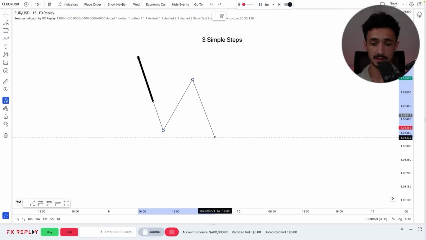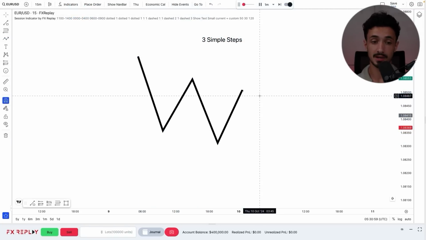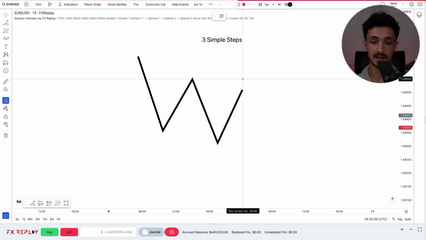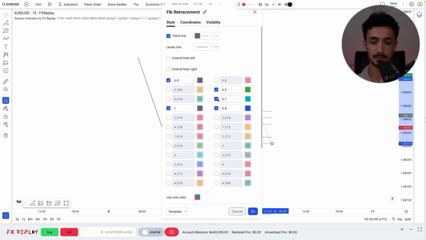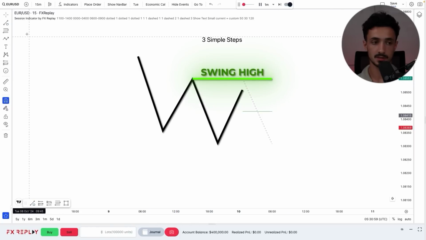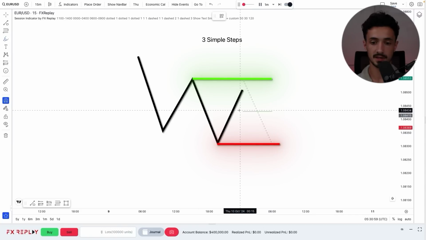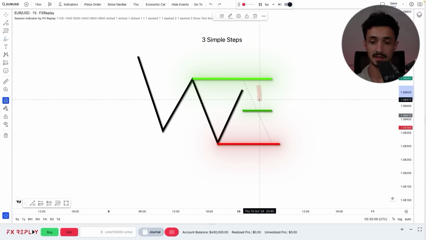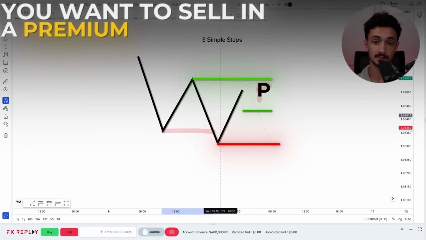So if we're bearish like this, we want to be selling when we're in the premium of the price leg. For example, if you take the fib level right here and you look at this high and this low, I'll get rid of all of these and keep the 50%. So this is the mid-range. This would be your swing high, this would be your swing low, and above this halfway point, that's 50%. Anything in here is premium. If you are bearish, you want to sell in a premium, right?